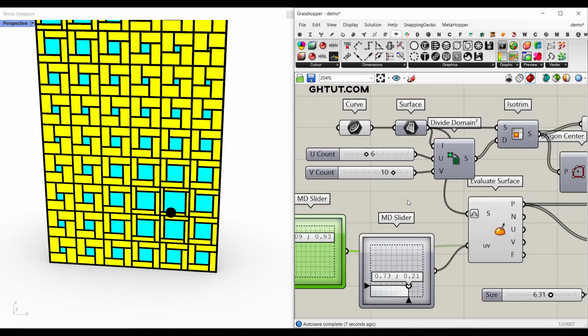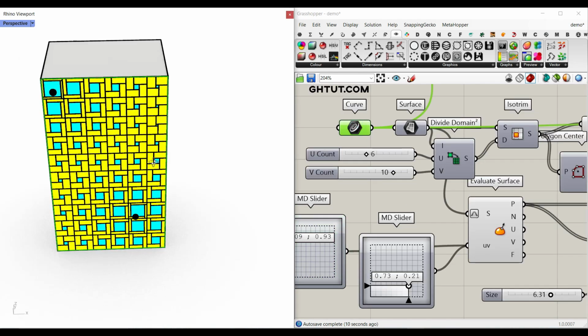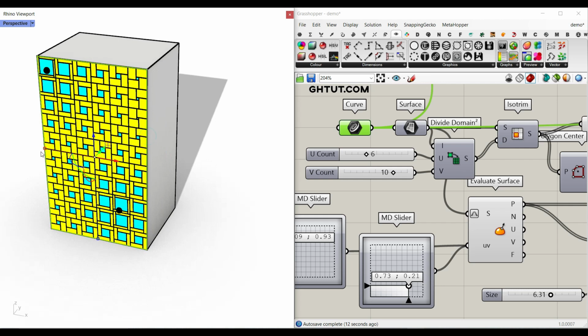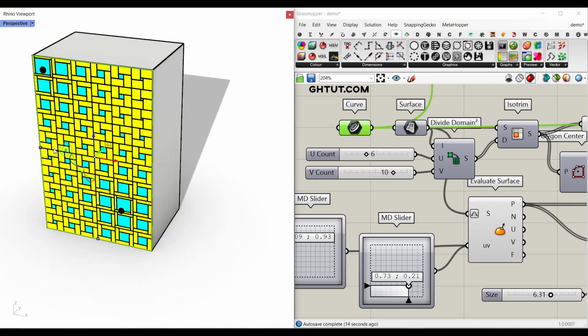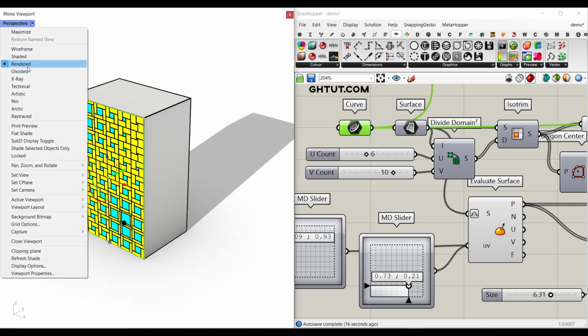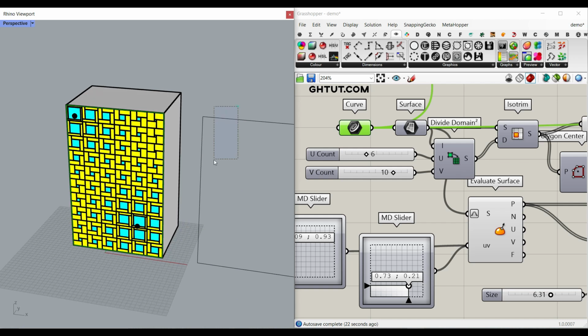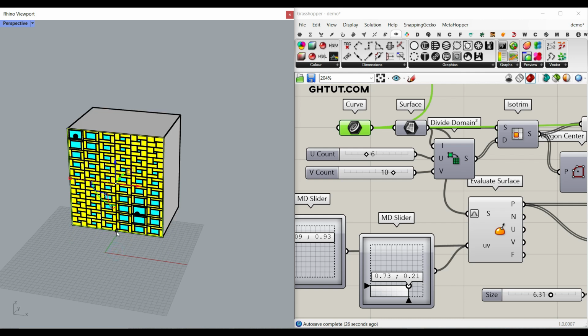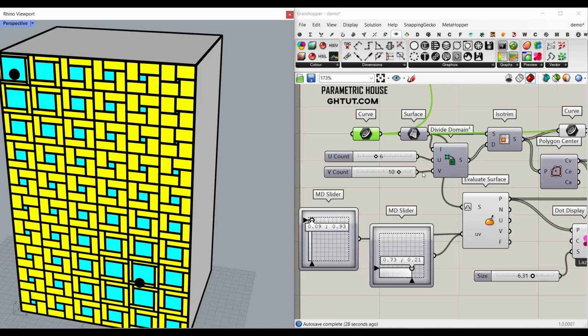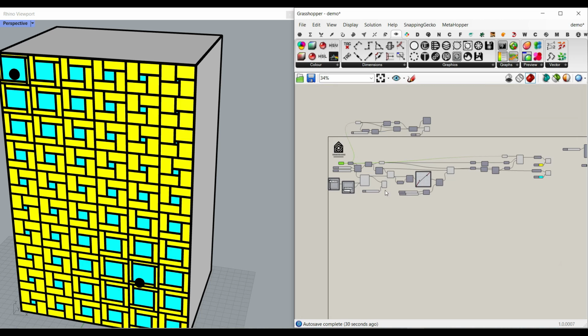So this tutorial is going to help you design a really fast pattern on a rectangle. What I have used in Rhino is just a simple rectangle geometry. As you can see here, if I just make a copy, this is the rectangle I'm using in the project, and we can easily change it to get better results. So let's get started from scratch and take a look at the algorithm.